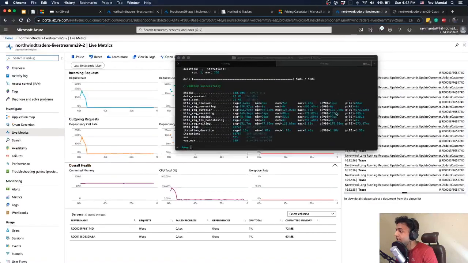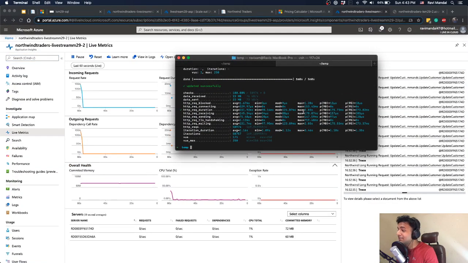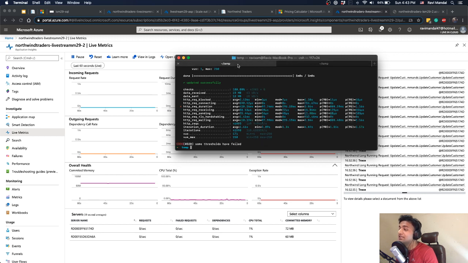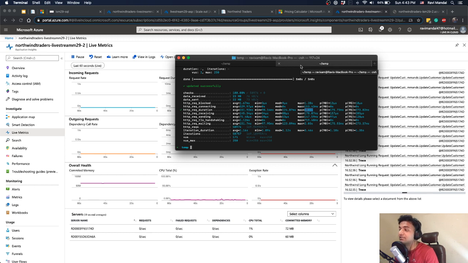So yep, I think the test has been run. After scaling the applications to 2 instances, the max time it took to respond to the request was 2.3 seconds instead of 3.06 seconds. It might look like just a second, but if you're serving a very large user group, let's say thousands, 2,000, 5,000, these small metrics do matter, because you don't want your users to be waiting in the system because of a slow performing system.